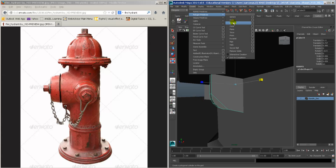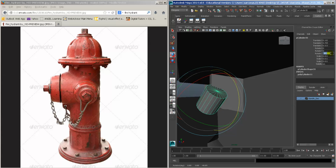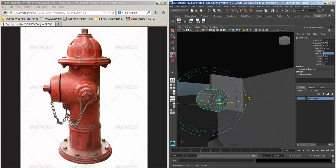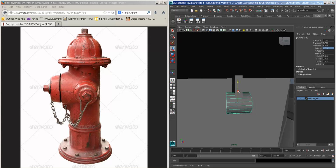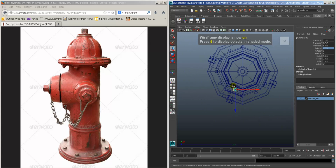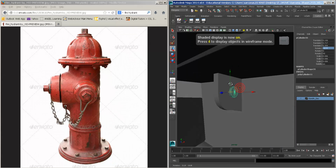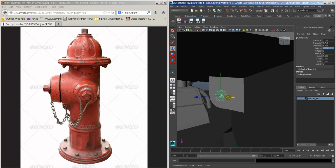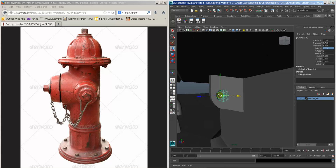So I'm going to create a cylinder. I'm going to rotate it 90 degrees this way, and I'm going to rotate it negative 22.5 that way. I'm going to move it into position. Okay, so something like this. I'm going to make it a little bit bigger.